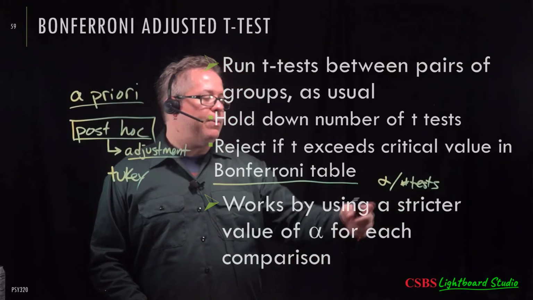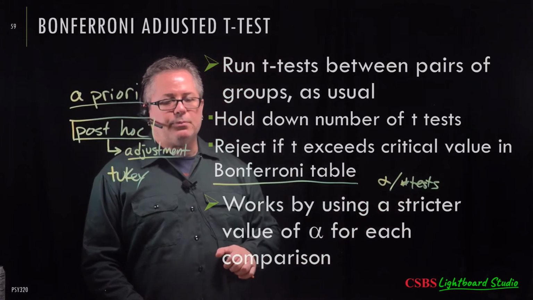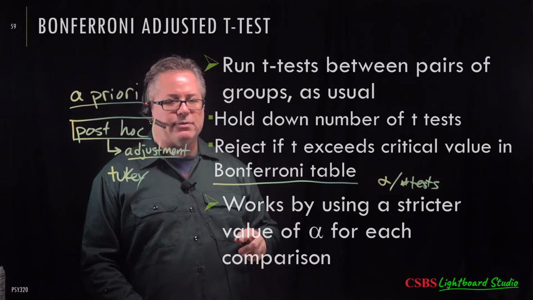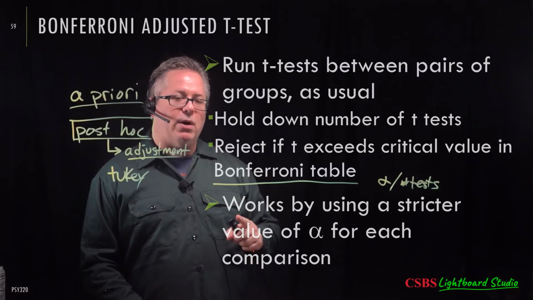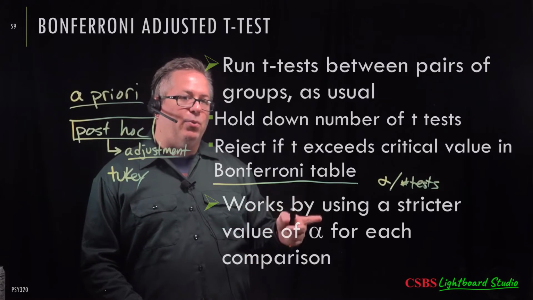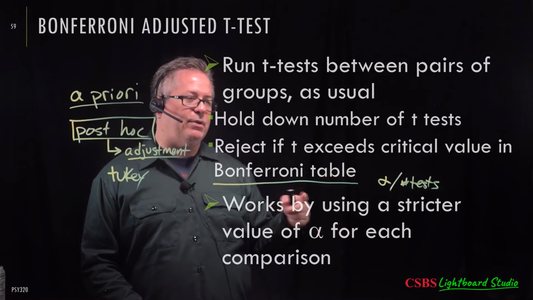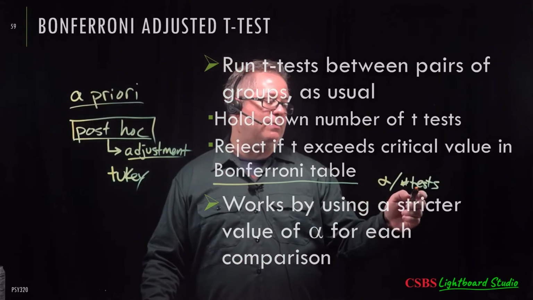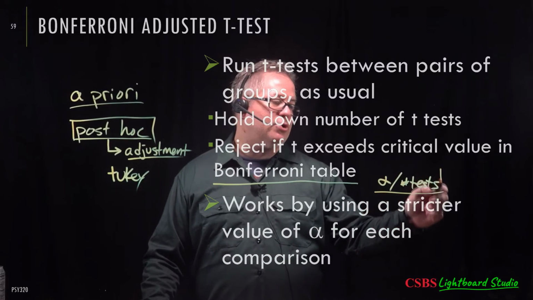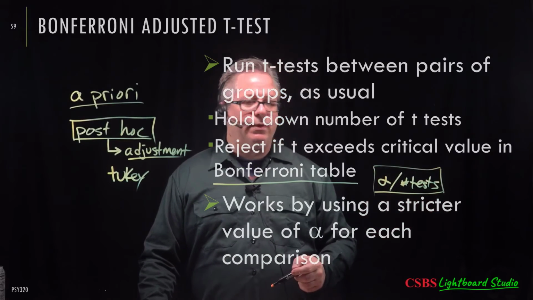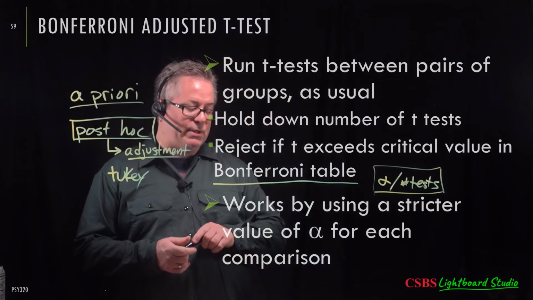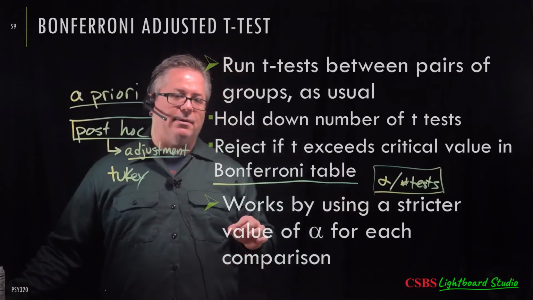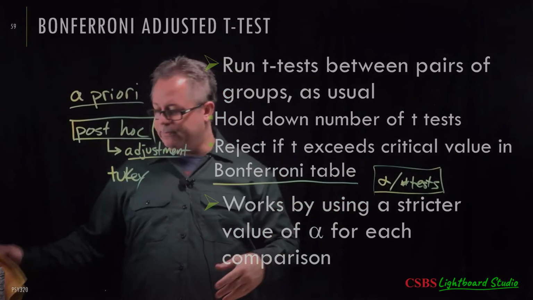There's a problem here, like with our tables, we don't have a lot of in-between alpha levels. Basically, I think it goes like 0.1, 0.05, 0.01, 0.001 or something. There's not a whole lot of in-between. So you may have to divide by the number of tests and then maybe go even a little stricter, which I'll show you with our example. Now, you may have to go a little bit beyond what you need to keep it at 0.05 because we may not have that alpha level available in a table.